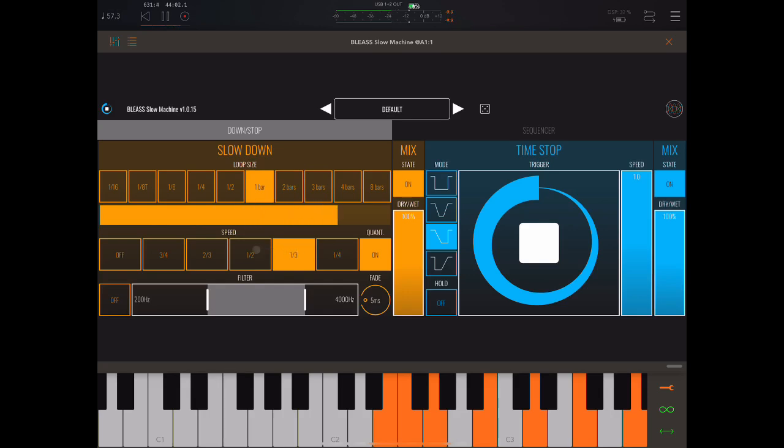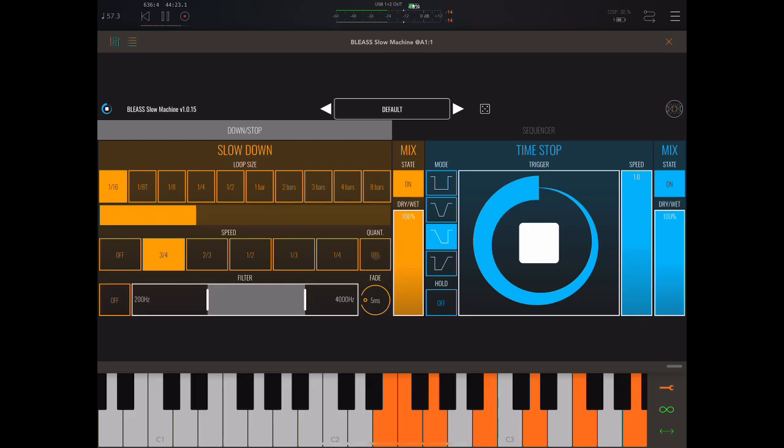Now this is a bit too low for this sound, so let's just keep it higher. And then I can set this loop size. If I put this to a fast speed, we'll also get these kind of slightly rhythmic effects. Now quantize, if this is on, when I change the loop speed, it will change immediately.